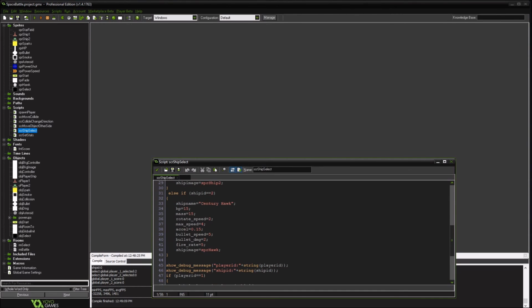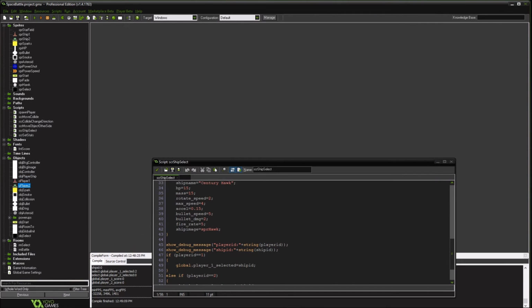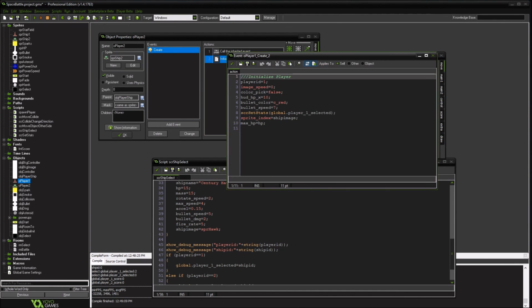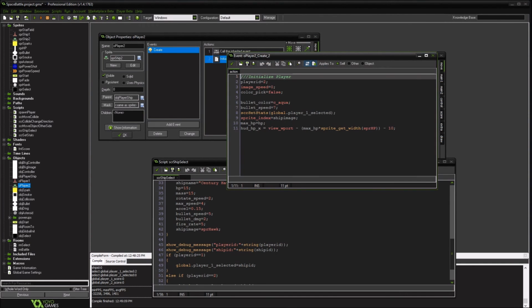Ship 1, ship 2, ship Bright Hawk. We're going to do our set stat, ship 1, ship 2, Hawk. Oh, we need to move this because our max HP is changing. We need to move that down. That's why it looks weird. Yeah, there we go. So that'll fix that problem.